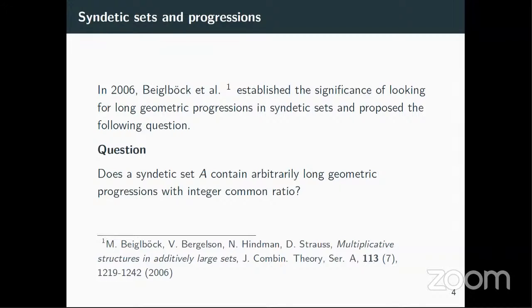In the literature, we can see from a paper of Szemerédi that if a set has positive upper natural density, then it contains arbitrarily long arithmetic progressions. But such a result is not available in the case of geometric progressions. There are even sets with positive upper natural density that contain no geometric progression of 3 terms, such as the square-free numbers, which do not contain any 3-term geometric progressions.